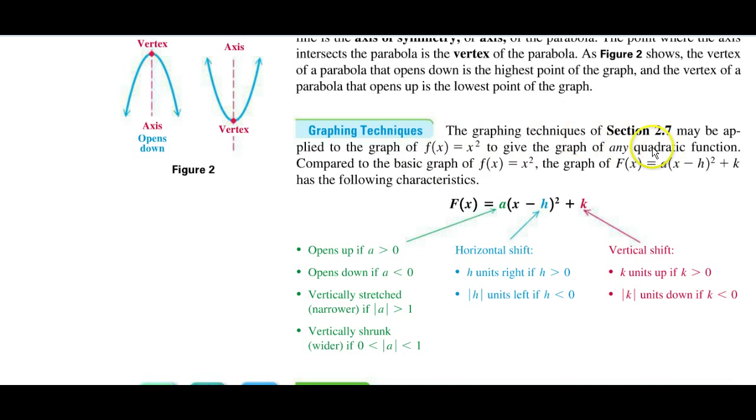Now, in 2.7, they did graph this and said the graph of any quadratic function can be compared to this basic one, which is sort of similar to this, or in figure 1. And if we were to put it in this form, which is sometimes referred to as the Vertex Formula, a couple of things are going on. So we're saying that most quadratic equations can be put into this form, and we'll be showing you that technique here shortly. But what does all of this mean?